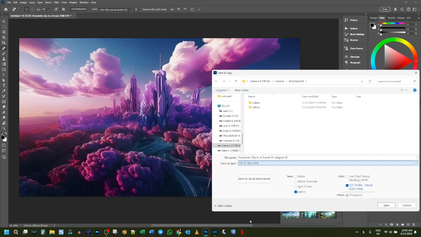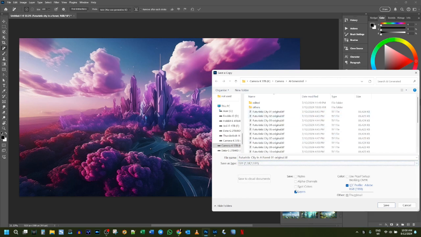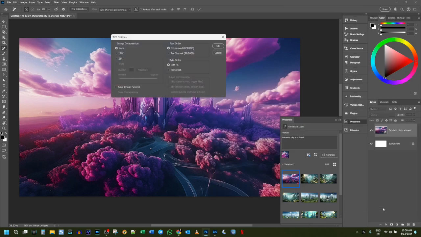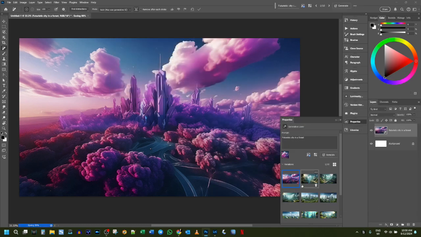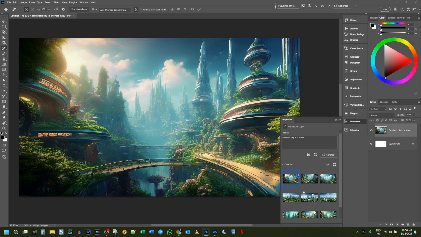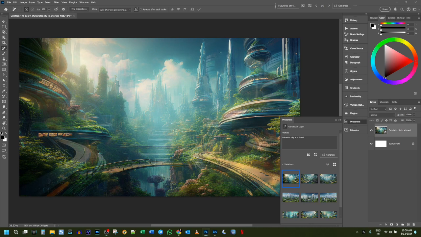I save these as TIFF files. You can see I've already done a few more in here. No layers. Hit save. Okay. Then I delete that one from the set and then go on and repeat this process. So what I'll do is I'll just rip through these. I'll pause the video recording for a moment and come back to it in a sec once I've saved these out.